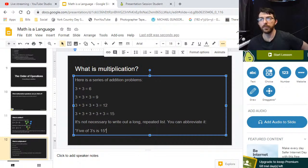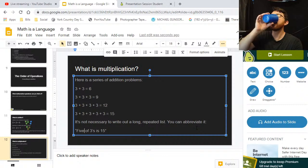Again, see, this is a hybrid mathematical English statement. Okay, so 5 of 3s is 15. So the thing is that when you write 5 of 3s is 15, when you write that multiplication problem, there's not actually a 5 in the expression. Okay, so I'm going to just start from there.